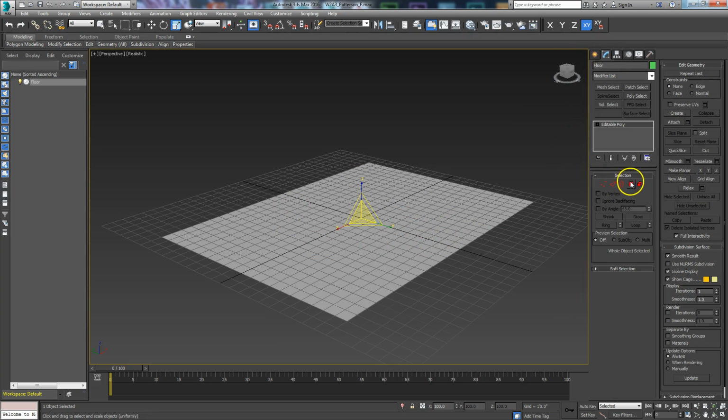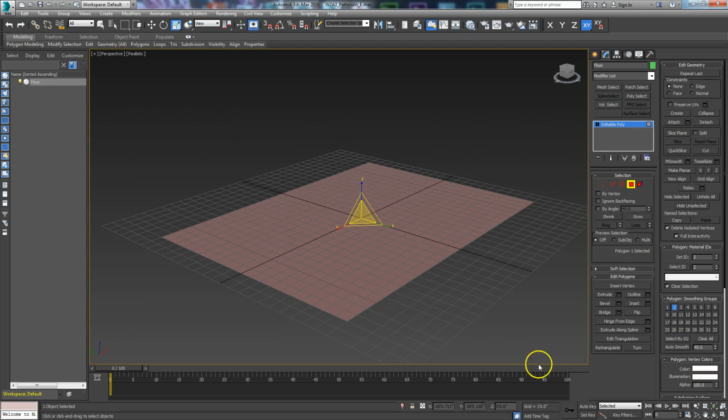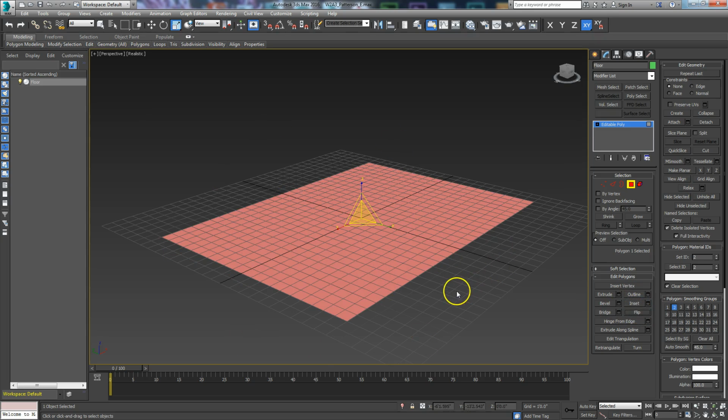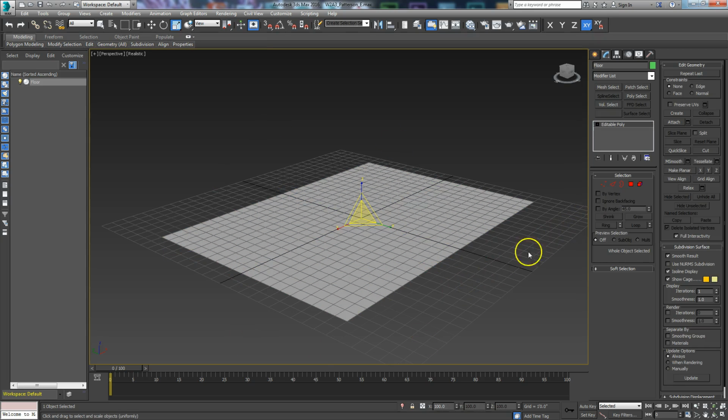Now, one of the things I see happens all the time is people initially make their rooms out of a box. I don't do that, but a lot of people do. And then the problem they run into is all their normals are backwards. You can see how this is dark red, and if I go in here and grab the faces and flip them, now the normals are the correct way. So you need to make sure that if you are building things out of a box, by default, all of your normals are facing the outside of the box.